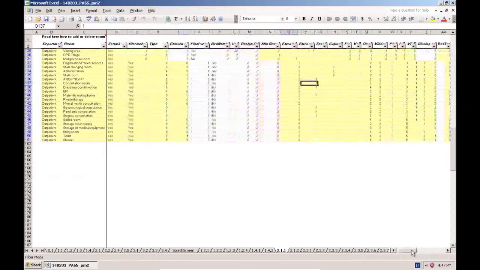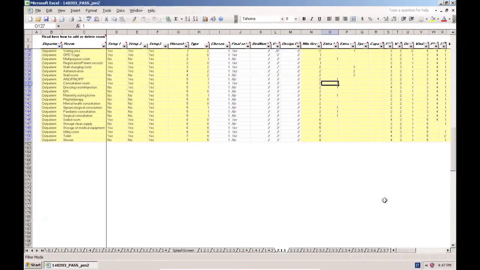This means that there should be a correspondence between the selection here of the type and this cell. So, for example, here it's correct that you see 1, because as we saw here, 1 corresponds to a room that is bed dependent.